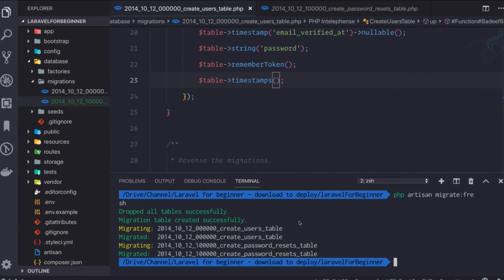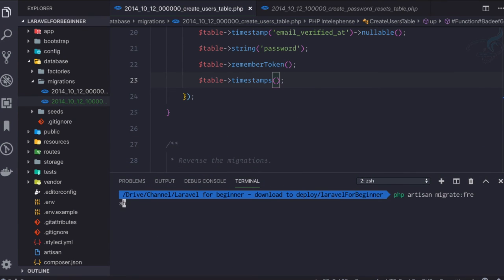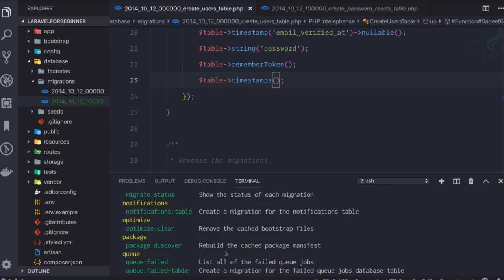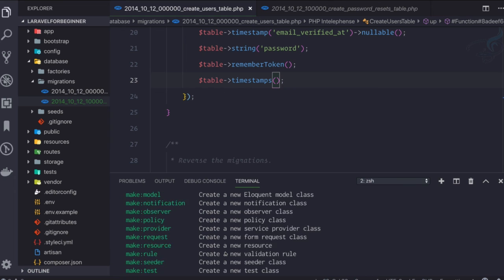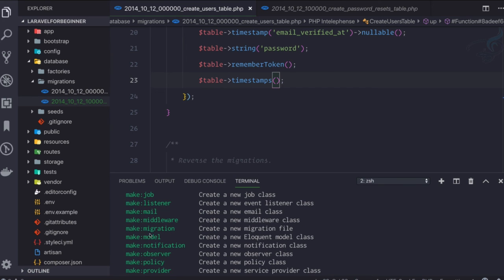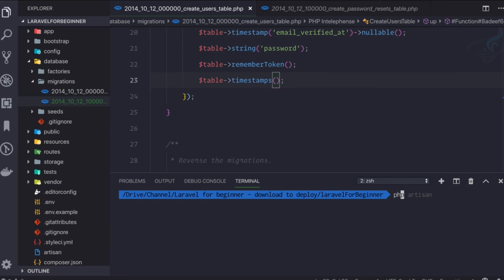And if you want to create a new migration, yes, you can simply use another command which is make migration. There are lots of make commands here, but the make migration command is there. So we need to say php artisan make:migration, and then you need to give the migration name.